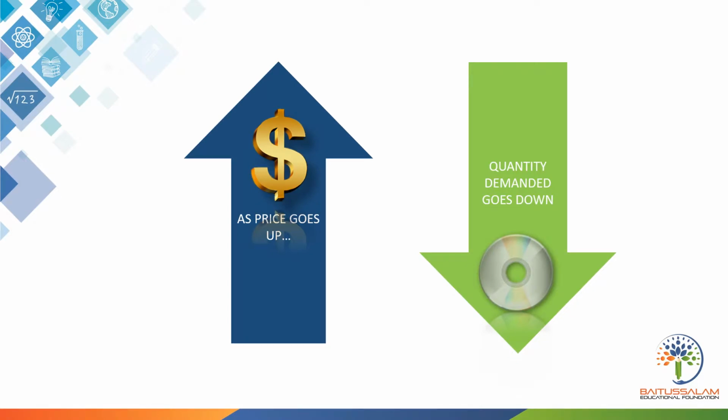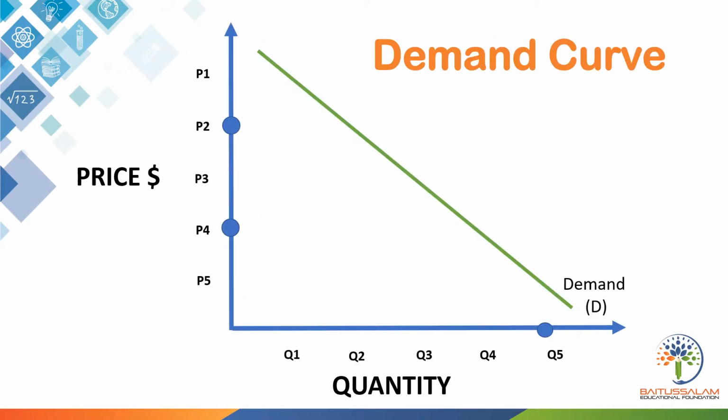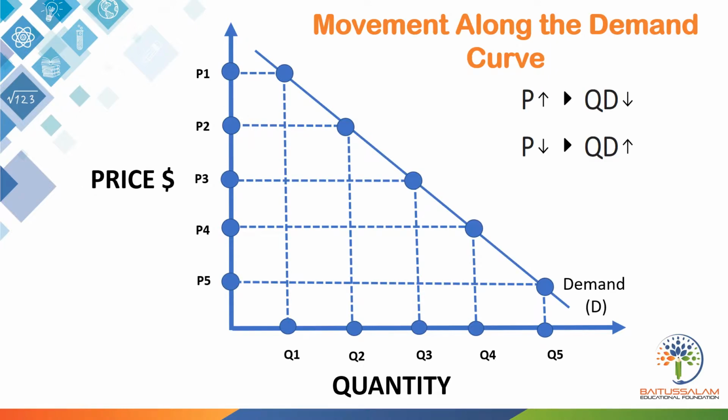The law of demand states that as price increases the quantity demanded will decrease, and when price decreases the quantity demanded increases. Diagrammatically, the demand curve is shown as a downward sloping curve to show the inverse relationship between price and quantity demanded. As shown in the graph, when price increases from P3 to P2 the quantity demanded contracted from Q3 to Q2, and when price decreased from P4 to P5 the quantity demanded extended from Q4 to Q5, hence showing an indirect or negative relation between price and quantity demanded.